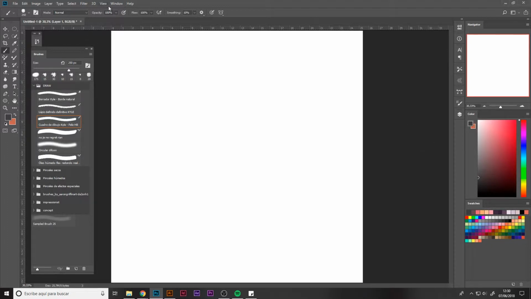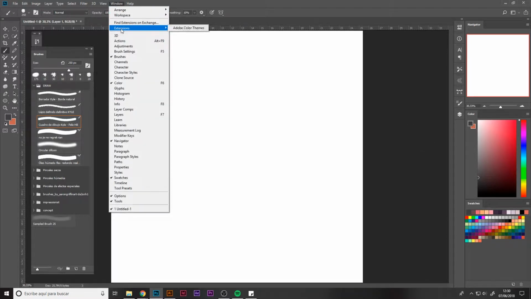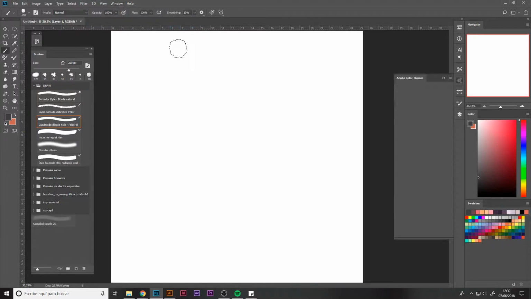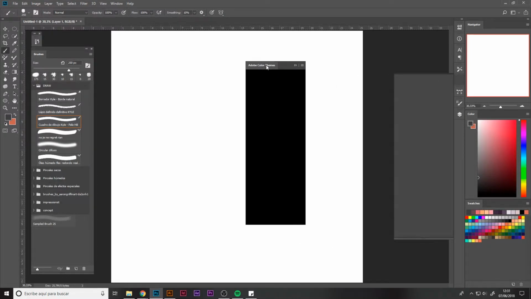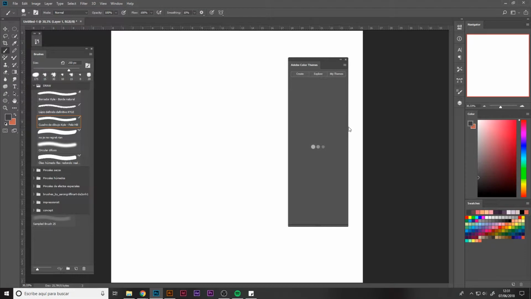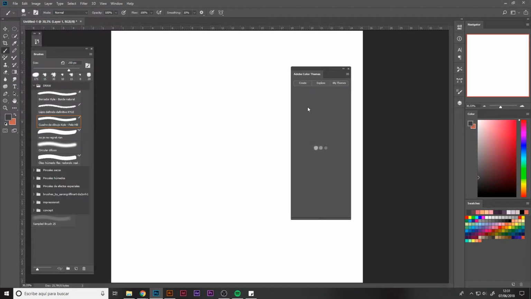Okay, I'm going to use this brush I've selected, and then I'm going to set opacity to its maximum value. Then I'm going to open this Adobe extension, the Adobe Color theme, which before was called Adobe Color. This extension offers a series of range of color palettes, and you can sort them by name.